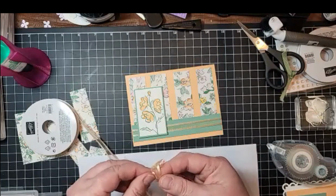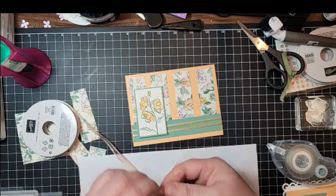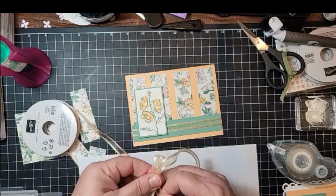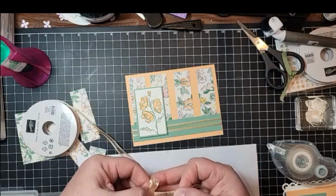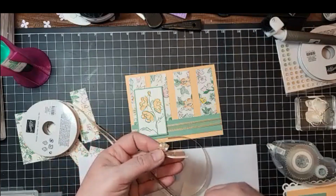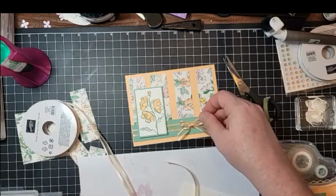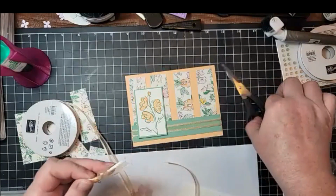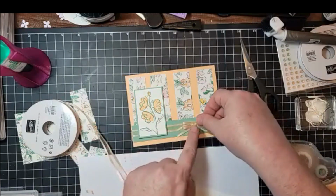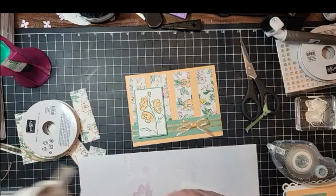And then this is one of those cards where you can put any sentiment on there: thinking of you, wishing you well, get better, happy birthday. You can just stamp that in a little banner and put that right across your card. So this is the Pale Papaya ribbon. There's a whole line of ribbon for the In Colors, and it's this awesome sheer ribbon. Oh my gosh, I need 10 spools of everything, every color, please.